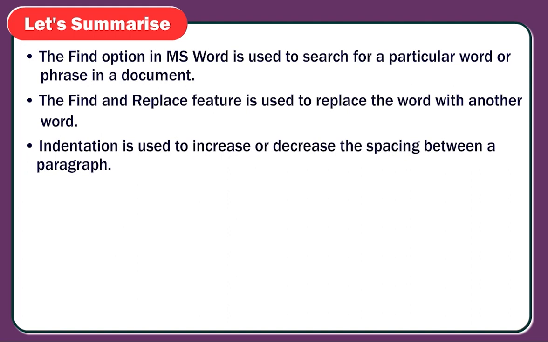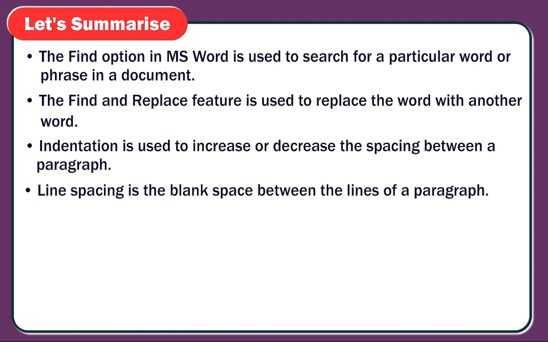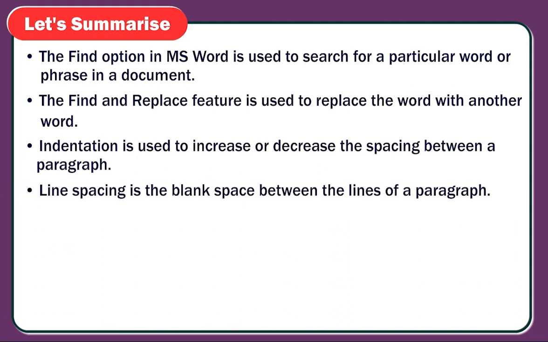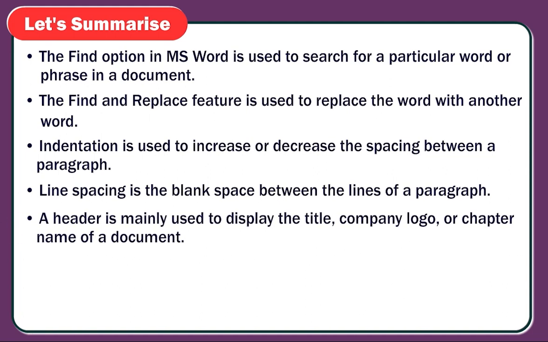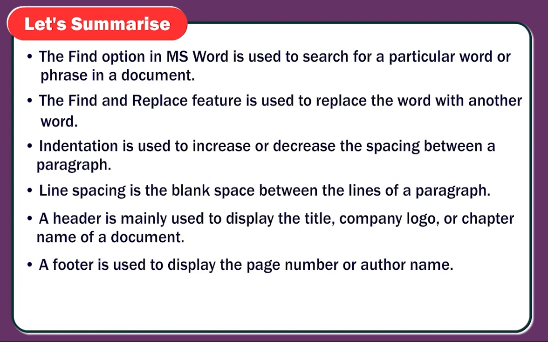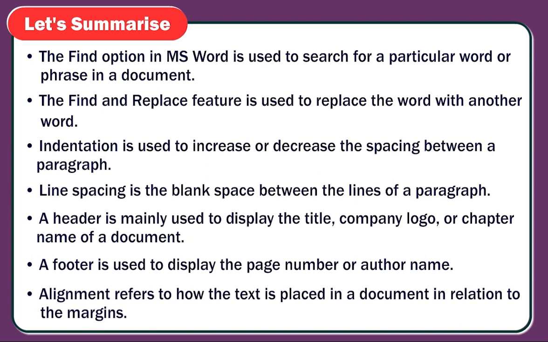Indentation is used to increase or decrease the spacing of a paragraph. Line spacing is the blank space between the lines of a paragraph. A header is mainly used to display the title, company logo, or chapter name of a document. A footer is used to display the page number or author name. Alignment refers to how the text is placed in a document in relation to the margins.